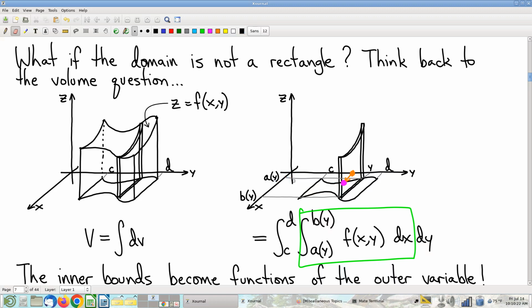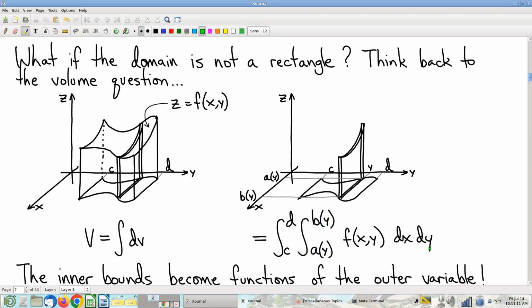Now, let me say that a little bit differently. Different y's give different x bounds. Another way to say that is that the inside bounds are functions of the outside variable. Right? So the inside bounds, the x bounds in this case, depend on y and are functions, therefore, of the outside variable. This is a general rule. It doesn't matter which direction you slice. You could do dx, dy like I did here, or dy, dx going the other way, or the variables, instead of x and y, can be called p and q, whatever. It's all good. In all cases, the inside bounds are functions of the outside variable.